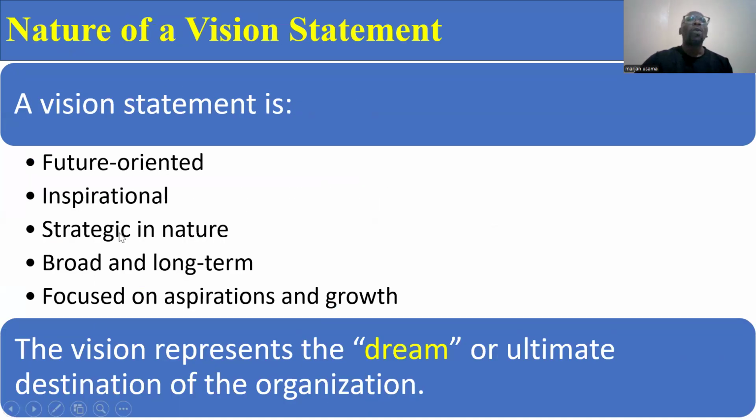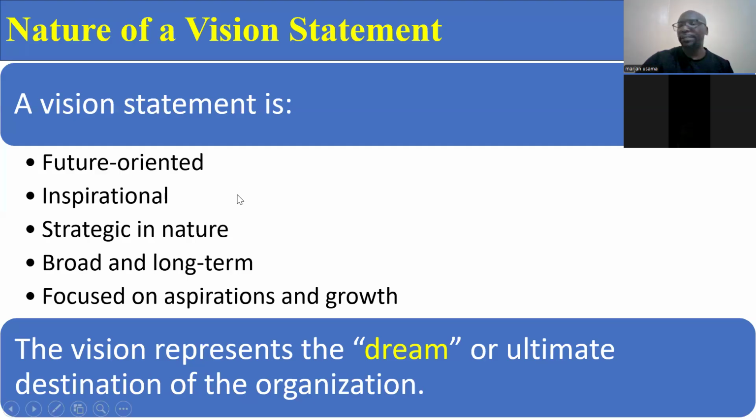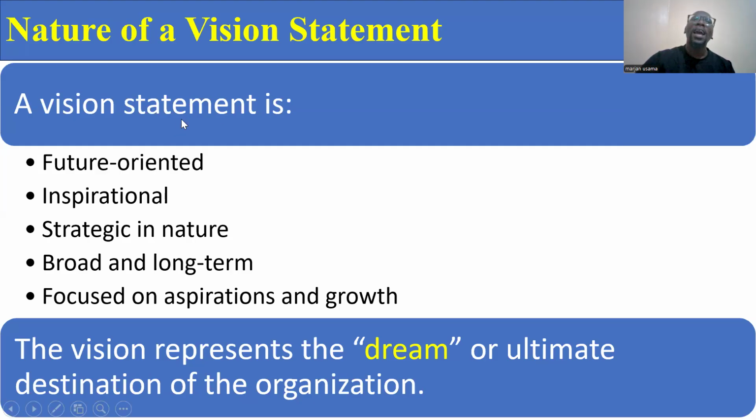Now, what is the nature of a vision statement? Number one, a vision statement is future-oriented. A vision statement is all about al-mustaqbal. It's all about the long term. It's related to the future. It is also inspirational, in the sense that it is like a dream. It is showing us the dream that we want to achieve.